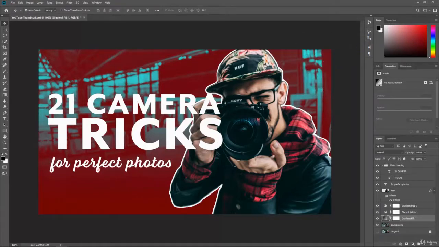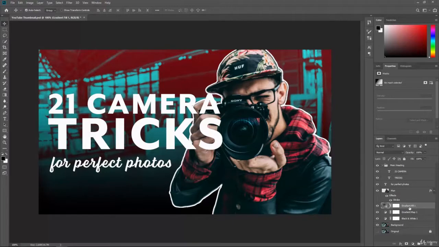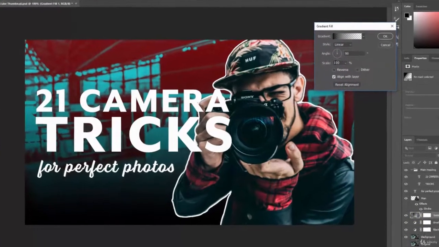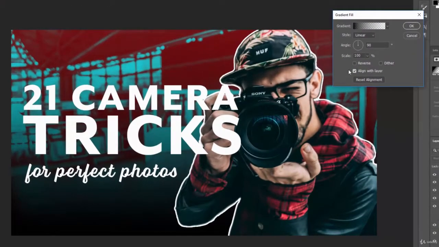to save this gradient out, but we're going to click and drag that above these two adjustment layers. So I put it above the gradient map and the black and white map so that it's not affecting that gradient fill. Now we can click on the gradient fill, and if we double click on that gradient, it'll bring our gradient fill options back up, and we can adjust this any way we want.